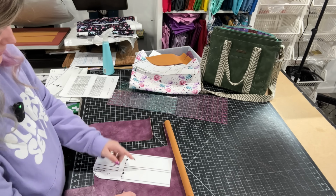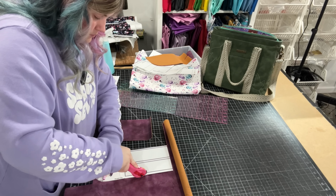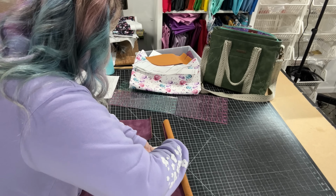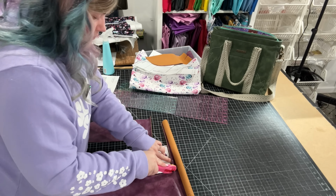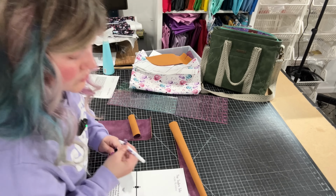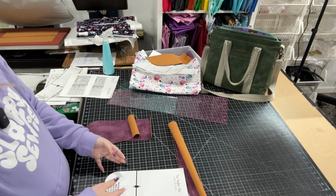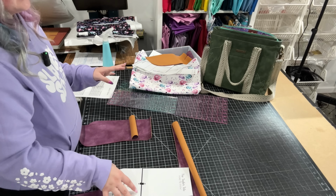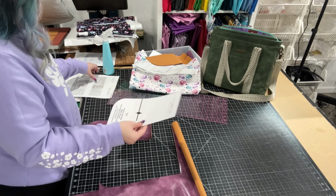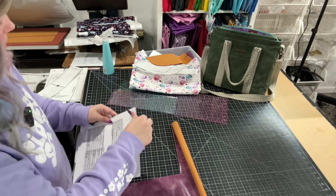Nope, that's not my pattern piece. This is. All right, so that is piece M. Ooh, I'm gonna make this even more confusing, but if you wanted your interior of the bag to have these kind of pockets, you could just do this on the interior too. But you probably wouldn't be able to add a zippered pocket and stuff like that. But we are not going to need this piece again. It's only for my exterior, so I'm just going to clip it in this pile.